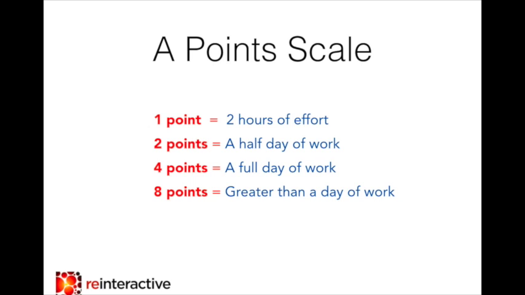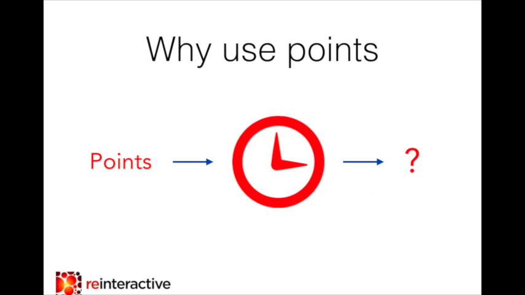in estimates. And I will point out that it's really important. If we ever find ourselves estimating something with an 8 point of effort, we really don't want to use those 8 points because it's too large a task to estimate effectively. So we're going to break those things down. So points are a way to abstract out effort.